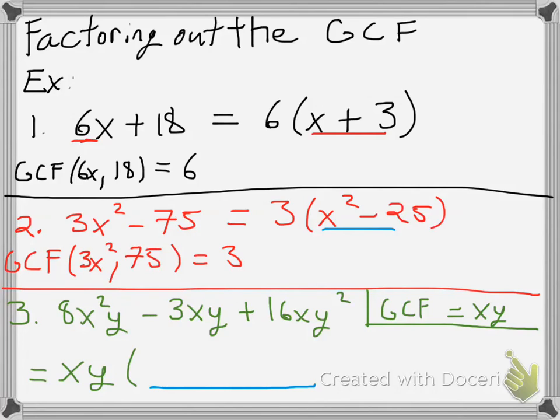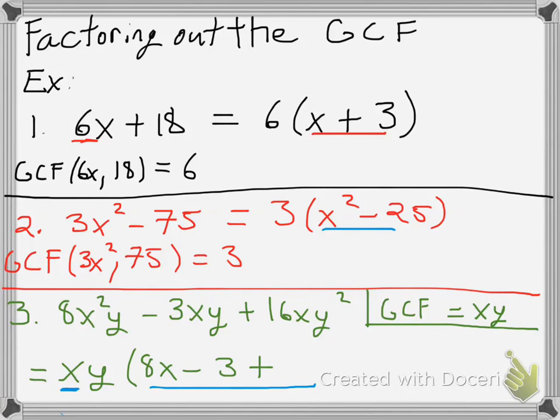So let's see here. If I want to multiply xy times something to get 8x squared y, I'm going to need the 8. And x squared means x times x, so I have 2 x's there, so I need 1 more x. When I distribute this x in here, right here, I get one of them, but I need one more until I get the x squared. So we have x. And we only needed 1 y for that first term, so the y on the outside is going to do just fine.